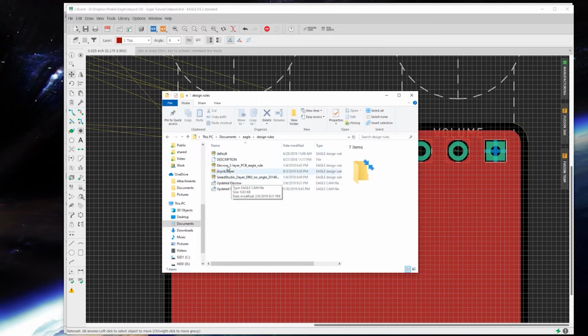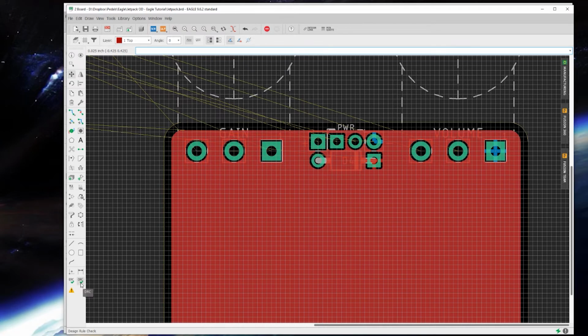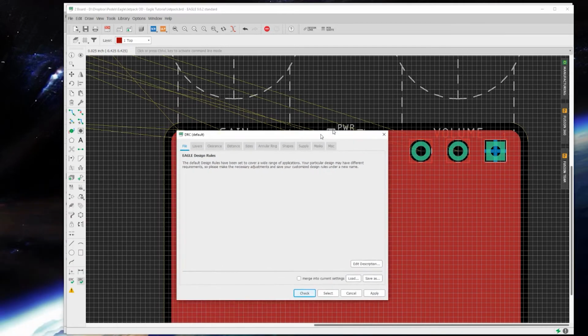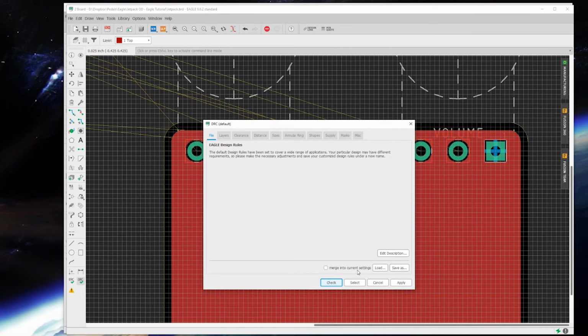There's a couple that I have that I use for various projects from various vendors. Copy those in there, and then you can come over here to DRC, that's design rule check. Click that, and it will ask you, right now it's using the Eagle default design rules.